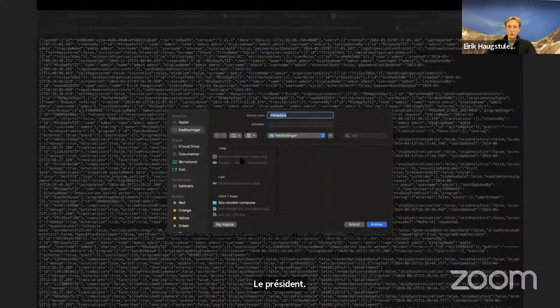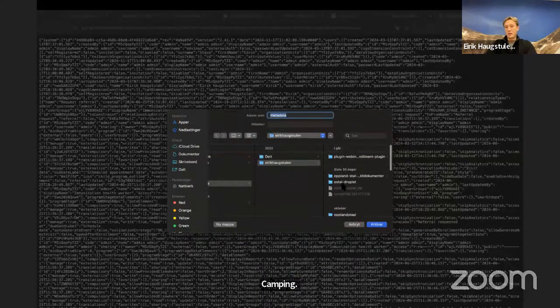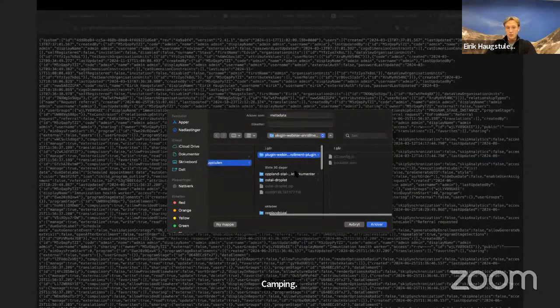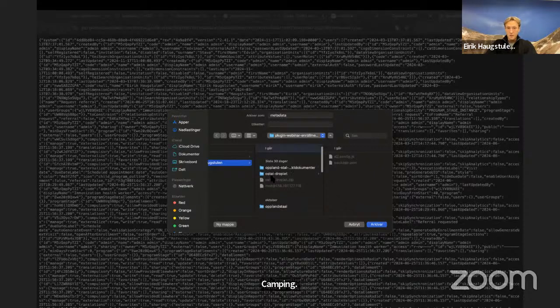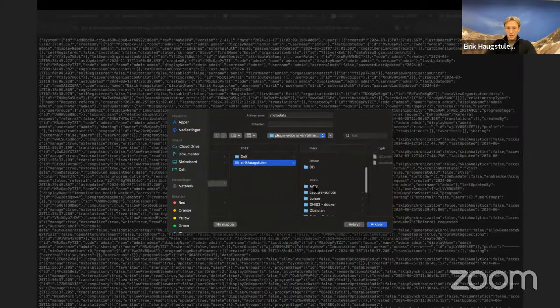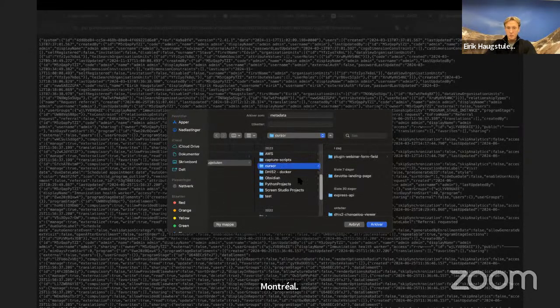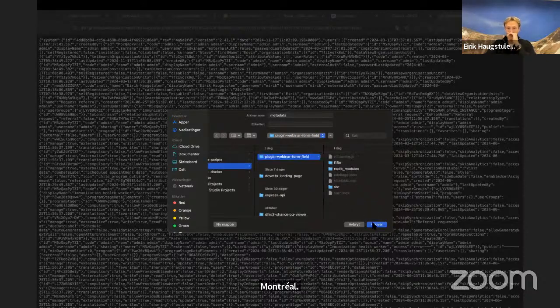The save as will appear, and I can save it anywhere. So I'll save it in the repo that I just created, the cursor folder and then the plugin webinar form field, and just save it there.